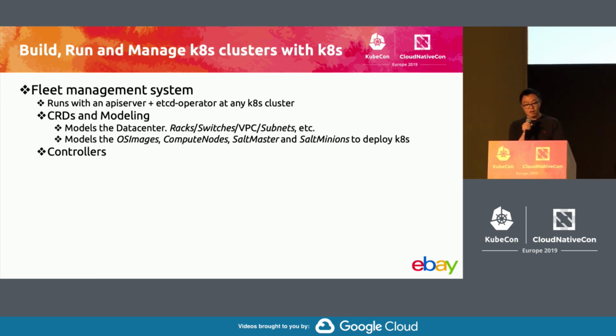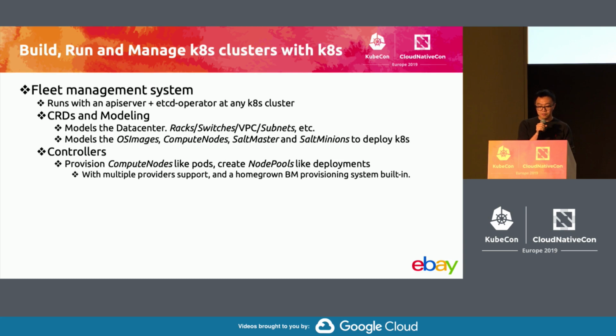And once you have all those models, you have to write a lot of controllers to do things for you. So first is to provision. You create compute nodes with Kubernetes. So we support multiple providers. We did OpenStack at the very early stages because eBay used to be a super big OpenStack shop. And we support GCP as well.